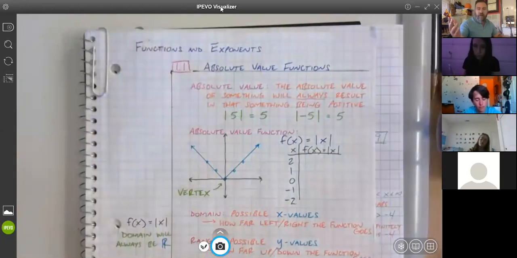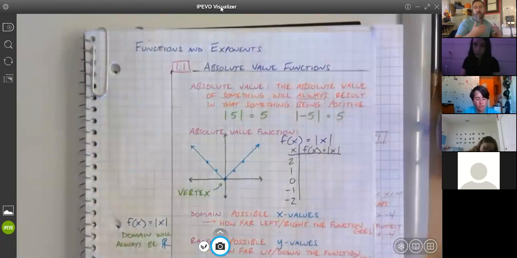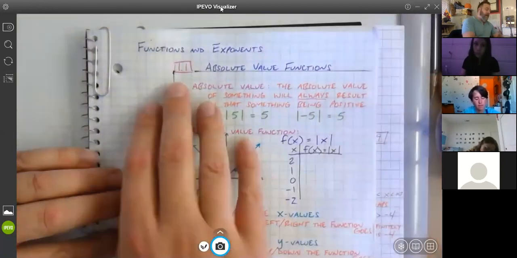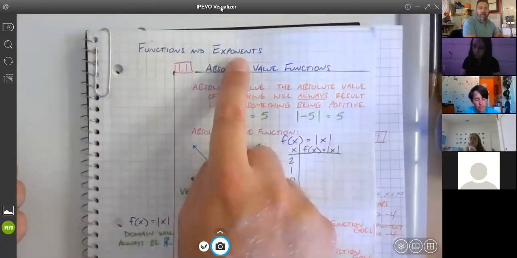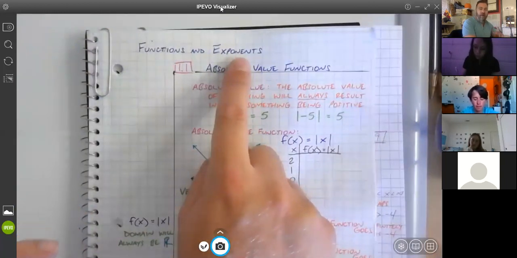The good news there is that we're not going to deal with anything super crazy as far as equations go. Nothing's going to loop back around on itself or do nonsense stuff. We're going to deal with a very specific family of what we call simple functions. We're going to deal with exponents a little bit later in this unit, specifically how they're graphed. You have been introduced to this in Math 1, hopefully, so we'll revisit that as well.